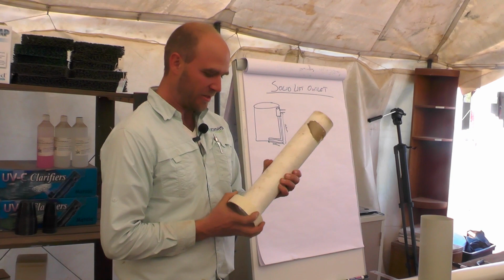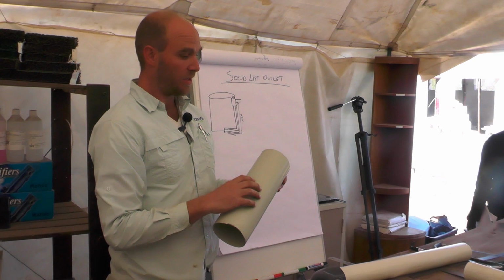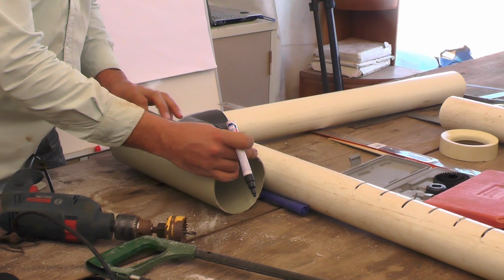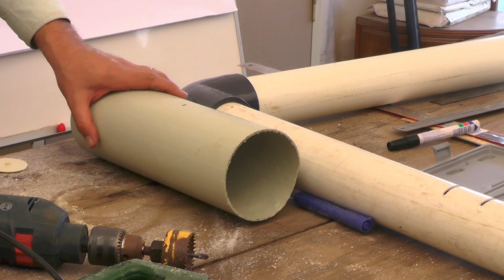Okay. Very useful. The next thing we're going to do is the outlet here. Now remember the size we said was 15 centimeters to the center. So that just want to mark where the hole's going to go through. Now how do we do it? Well, exactly the same as we did for the end cap.